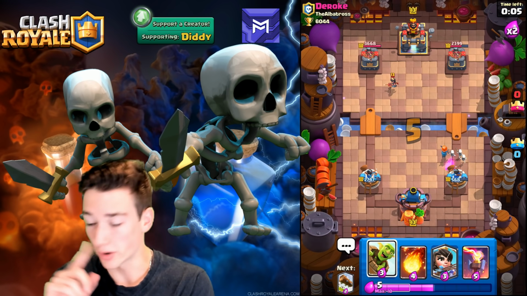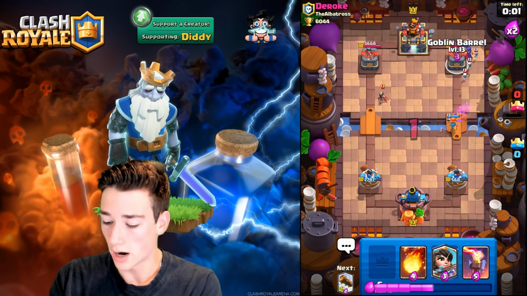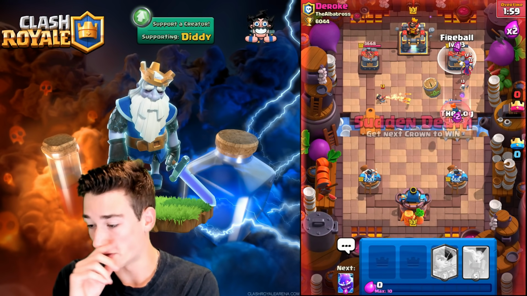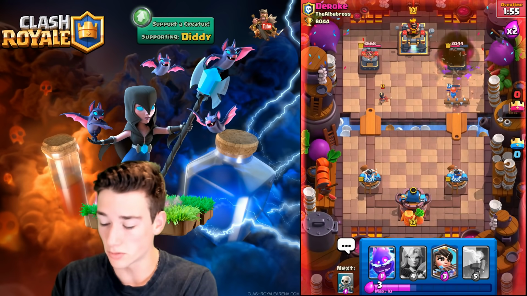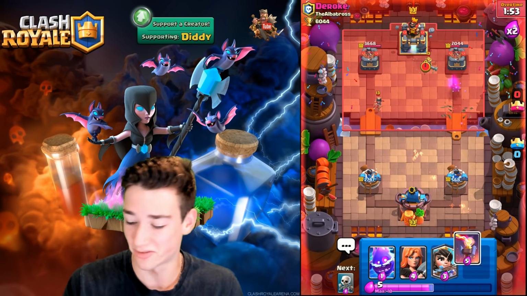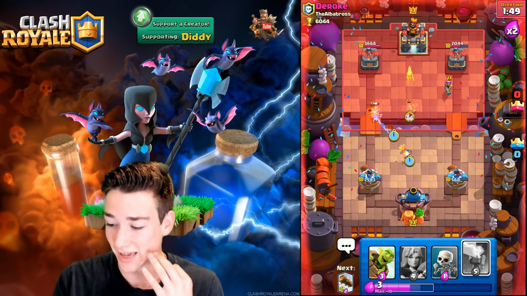Yikes, dude. All right, we're going to have to get this Valkyrie to lock on, obviously, and then we're going to go for our Goblin Barrel, our log, and our Fireball. This is it. This has to work here. We do see the enemy log. The Valkyrie's going to walk up, but it's not going to connect. This is a rough one, guys. He's got answers all day, whereas we certainly do get countered a little bit.